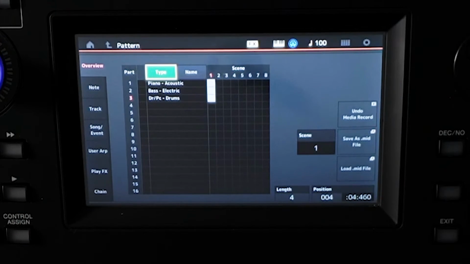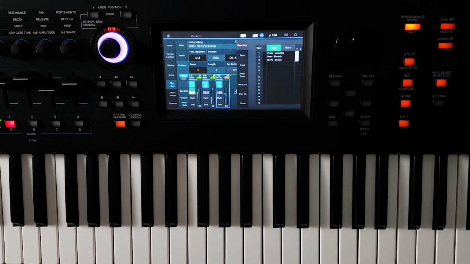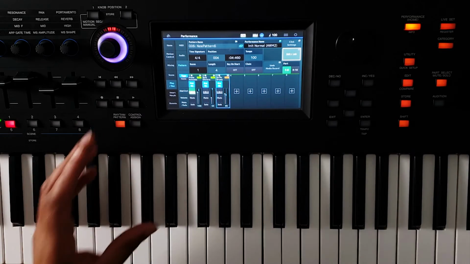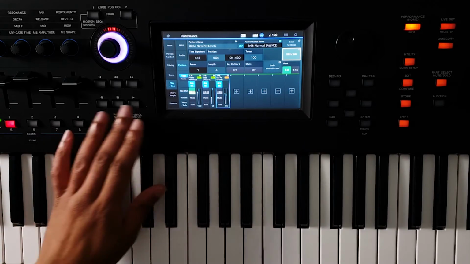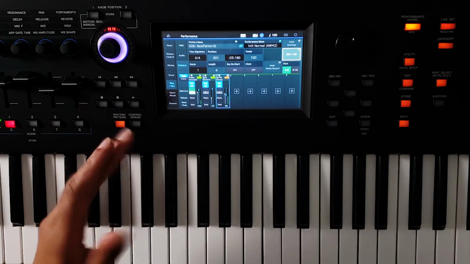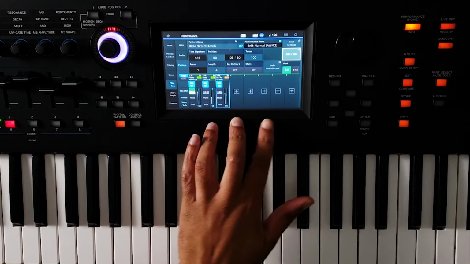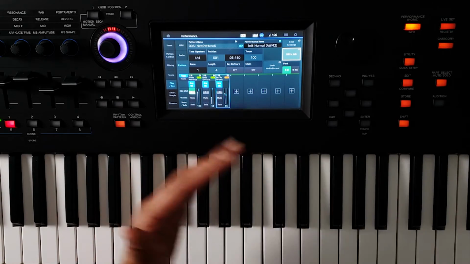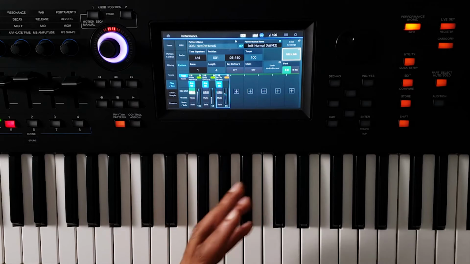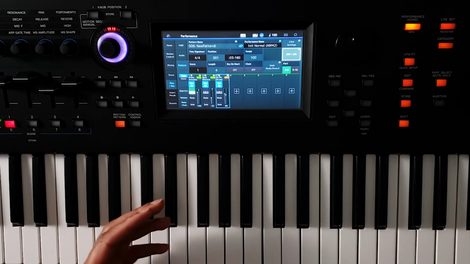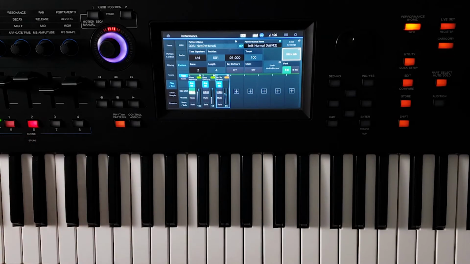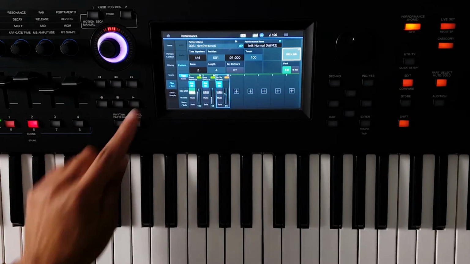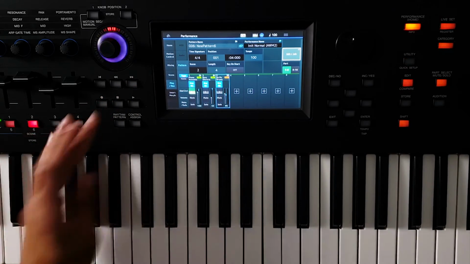So let's go back here. Let's get out of here. And I'll show you one of the features that I really, really like about this: what I just recorded here, all of that loop is assigned to scene number 1, and you get 8 different scenes. So I can record a second scene. When I come here and hit this button here, it goes to my scene 2. And there's actually nothing recorded in scene 2.